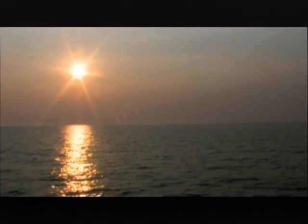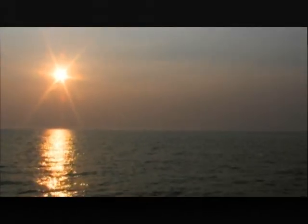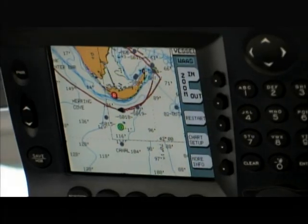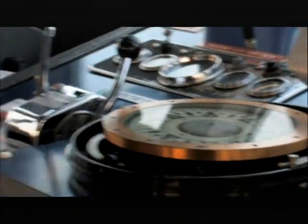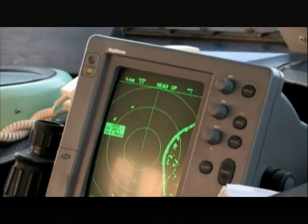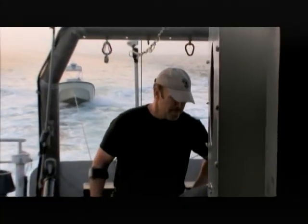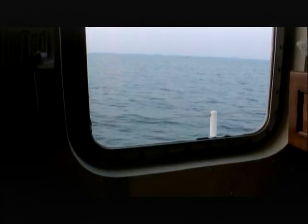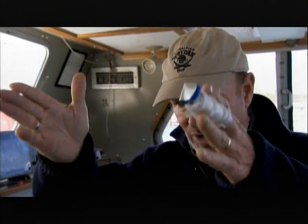That sounds easy, but when you're moving in the currents that go back and forth, you're liable to move 10 to 15 feet — and in the middle of the ocean that's nothing. But with the help of modern technology, Clifford can precisely pinpoint the area of the 200-by-200-foot site that he wants to excavate. With a very accurate Trimble survey-grade GPS system, they have sub-meter accuracy, so when they dig they dig a straight hole straight down.